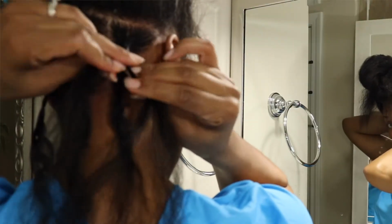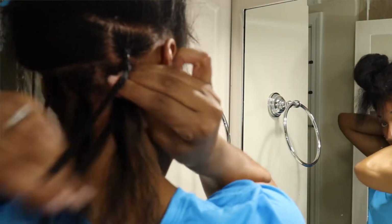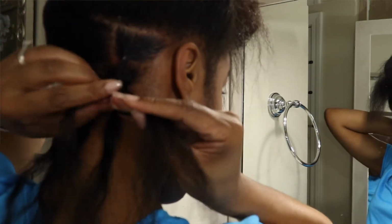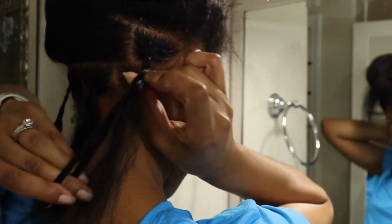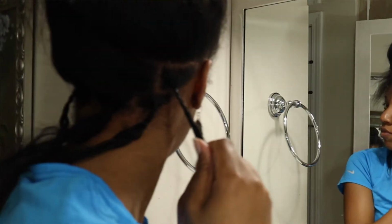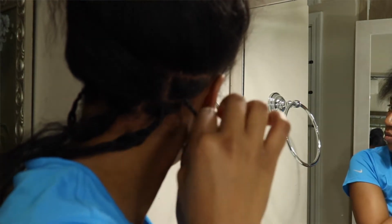So let's talk about the process. Today, for day one, I'm just going to section off and part my hair into medium-sized boxes, and I'm going to braid each box down about 1 inch. It's really important to not go much further than an inch, because if you do, you will find that it's a huge waste of time. So today I'm just parting and braiding all of my hair about 1 inch down.